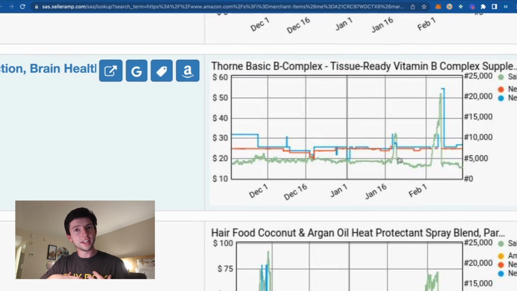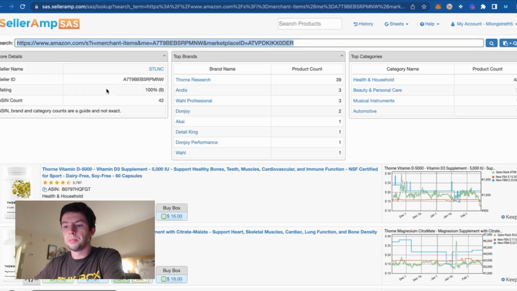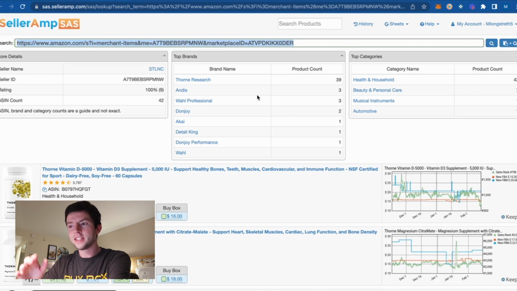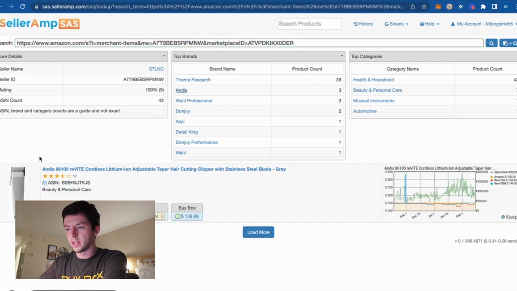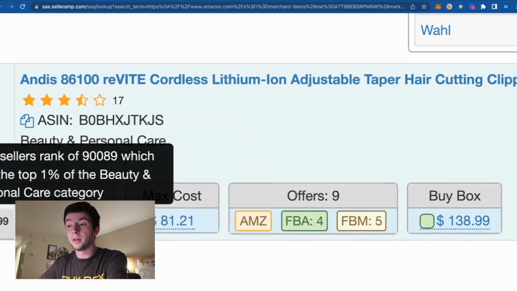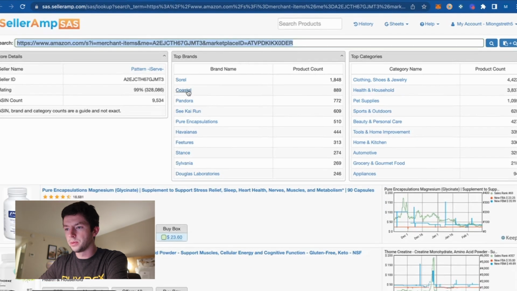So the way I like to do reverse sourcing is, say we pull up like this product, for example, or this seller storefront, for example. What I like to do is go ahead and find sellers that are selling a lot of the different brands that I like to carry, which for me personally are like Nike, Adidas, Converse, occasionally Under Armour right there. So we can go ahead and filter into the brands that we like to carry within SellerAmp, right? So we can go like, for example, I have no idea, Thorn Research, Andis right here, which is looking like hair clipper right here. And so we could see, okay, so this is a 90K BSR, so that's below what I like to carry. Let's find a bunch of ones that are good, right?